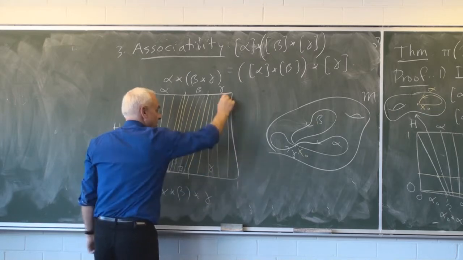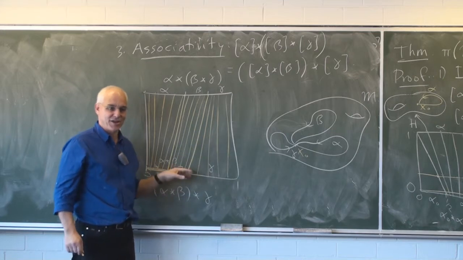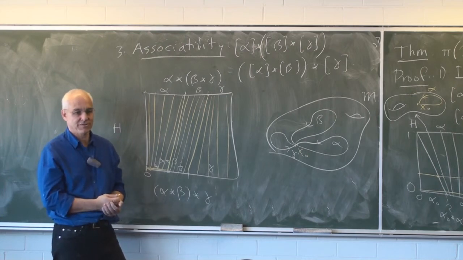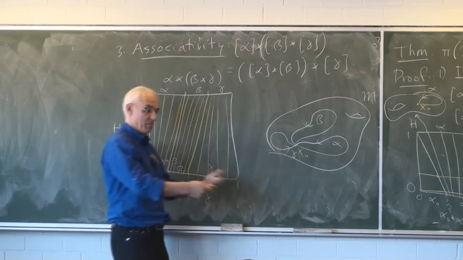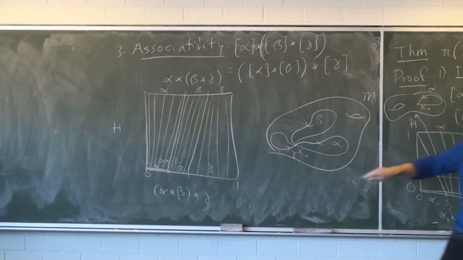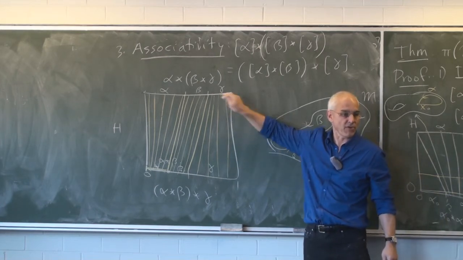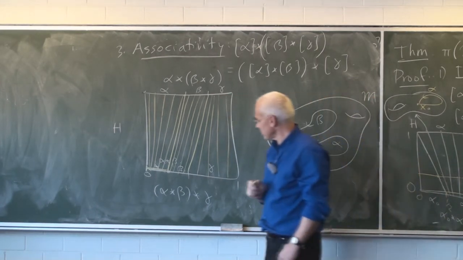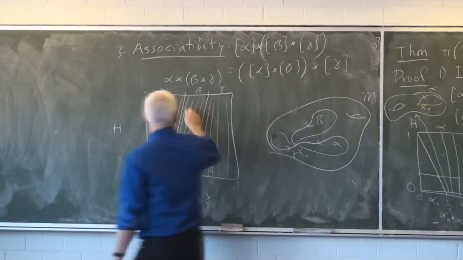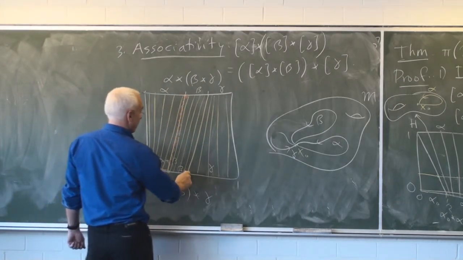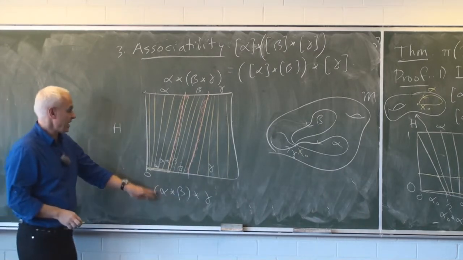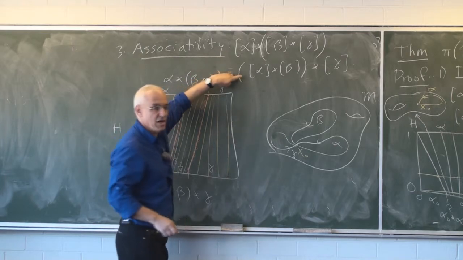Again, you could write out formulas for these lines that connect these to these in terms of linear functions, but I don't see that it's too instructive. But if you actually had to tell a computer how to construct the homotopy, you would do it in that way with equations of lines connecting particular points here to the corresponding points up there. And so this diagram, maybe it's a little bit confusing now. I'll draw those segments. That was a boundary segment, and that was the other boundary segment. So this illustrates that this is actually homotopic to this, and that these two are equal in homotopy.